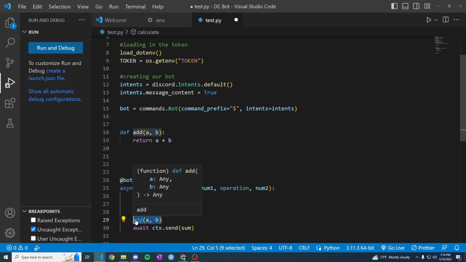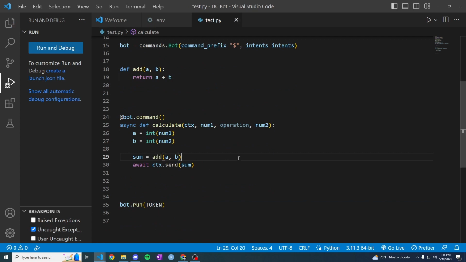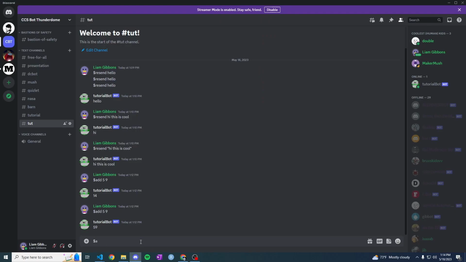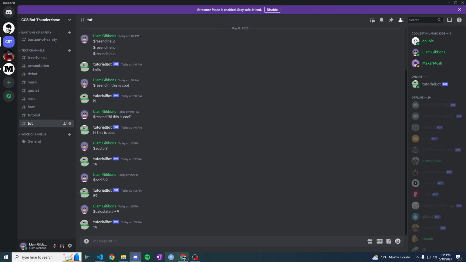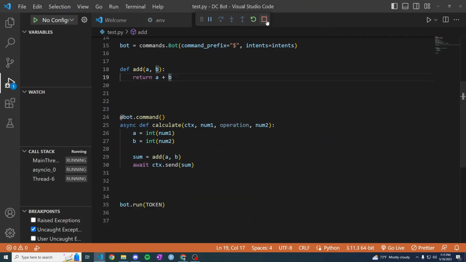So we can do sum is equal to add A and B, then we'll do sum. Now, it's abstracted away. This addition is taking place in this other function, but if we run it, there we go. Beautiful.